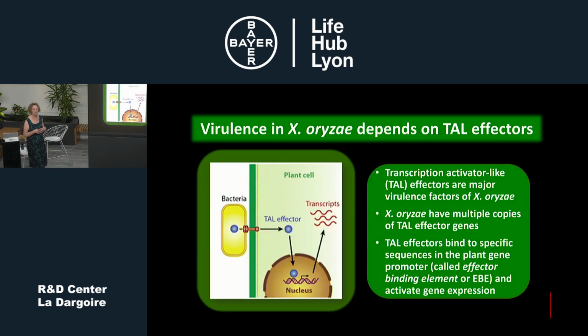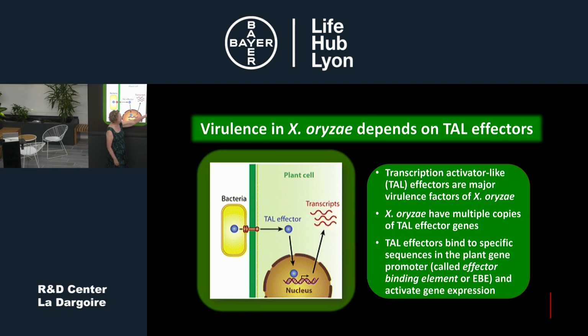So I need to tell you a little bit about bacterial blight and XA7. Xanthomonas oryzae, the bacterial blight pathogen, depends on effectors called TAL effectors. TAL effectors are transcriptional activator-like effectors. In fact, they are transcription factors. We know that now; we named them before that. And they are major virulence factors in Xanthomonas oryzae. One bacterial cell can have maybe 5 up to 25 TAL effectors. But there are certain TAL effectors that are more important than others. So they're not all created equal. Some TAL effectors are very important virulence factors. Others contribute minimally to virulence.